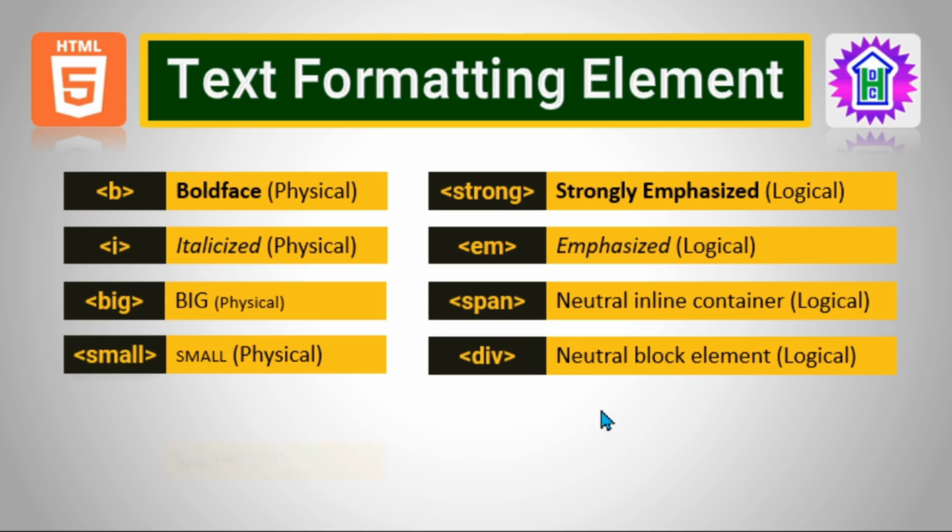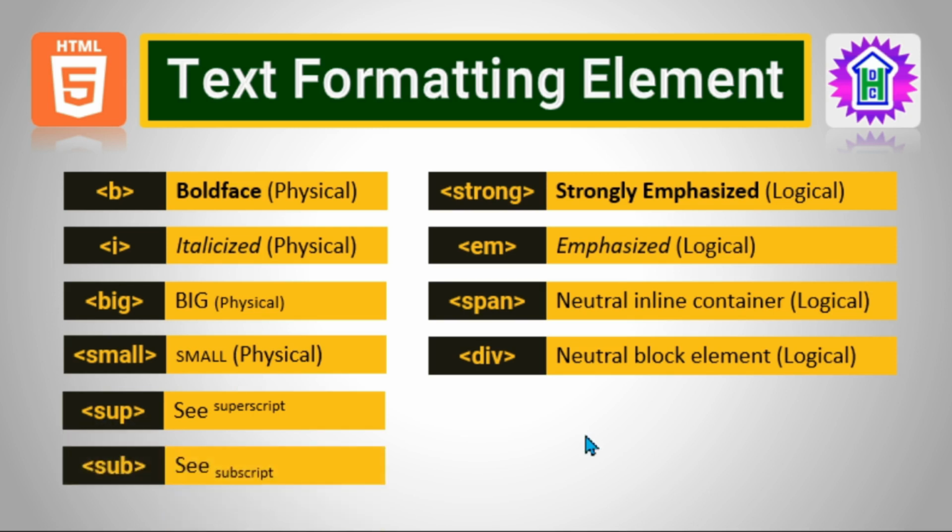Next is superscript. Superscript is text that is written above the baseline or above the normal text. Like if I want to write a square, I will put 2, which will be the power of a, within the SUP tag, that means SUP opening and SUP closing. And then we have sub. It displays the text between sub and sub closing as subscript, below the normal text or baseline of the text.